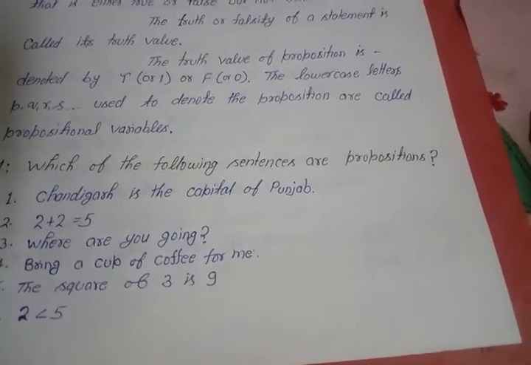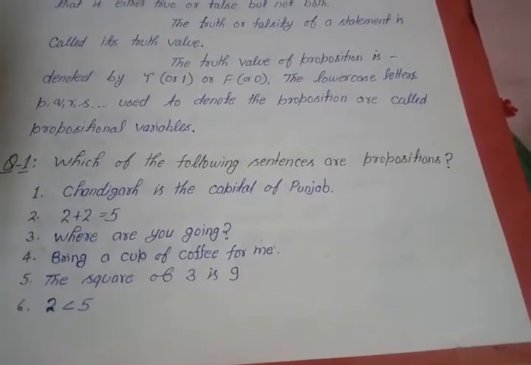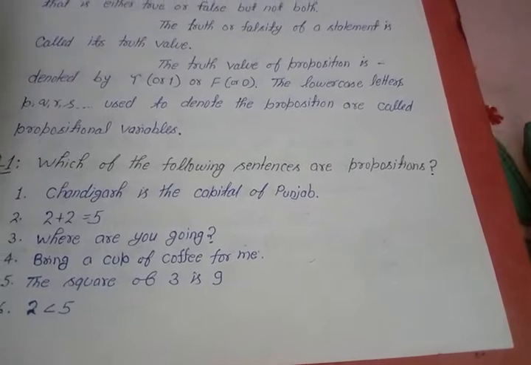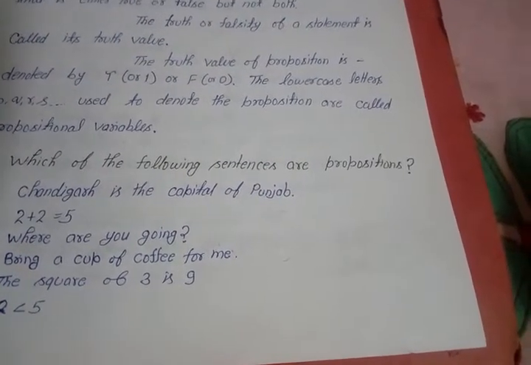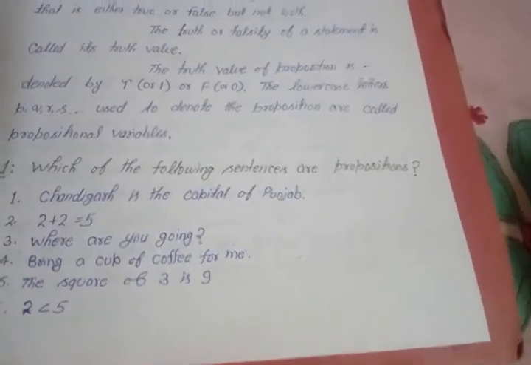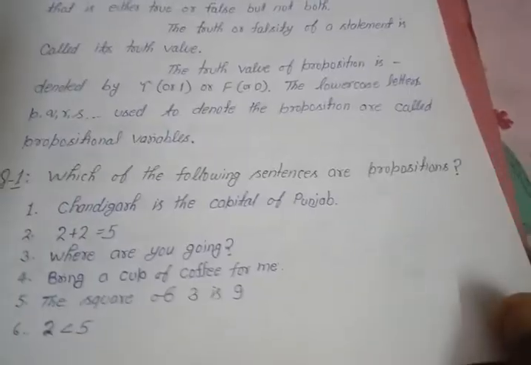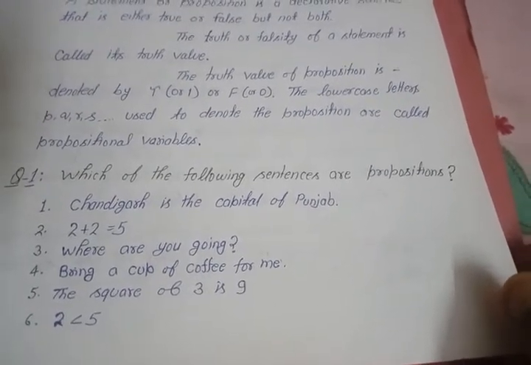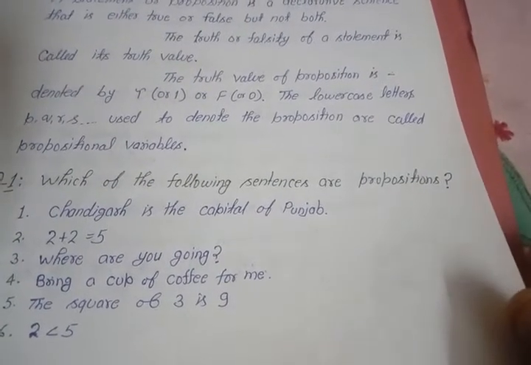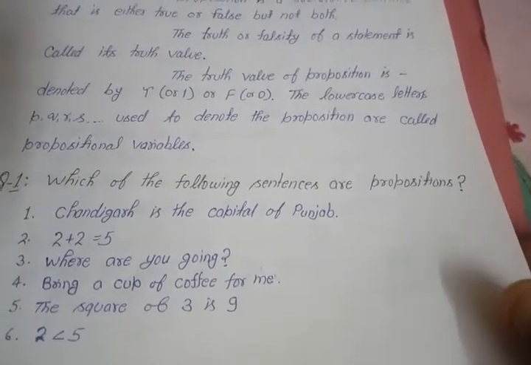Here one thing to understand is that a proposition consists of two values: number 1, T, and number 2, capital F. In some books, capital T is also represented by 1 and capital F is represented by 0. Understand? So now we will use these propositions to form compound propositions by using connectives. Before understanding that, we will study the connectives.